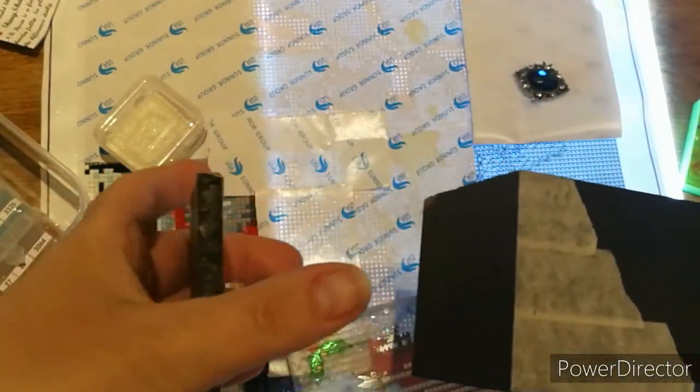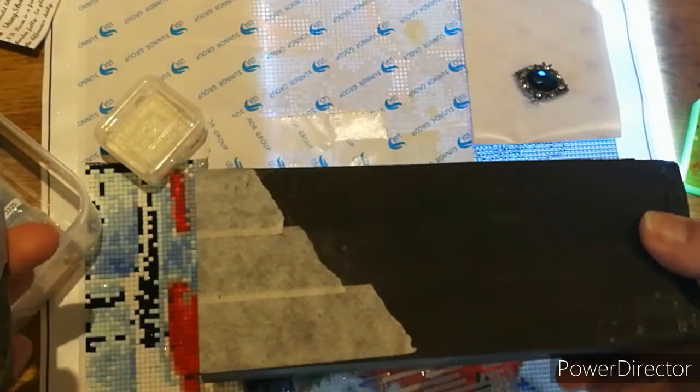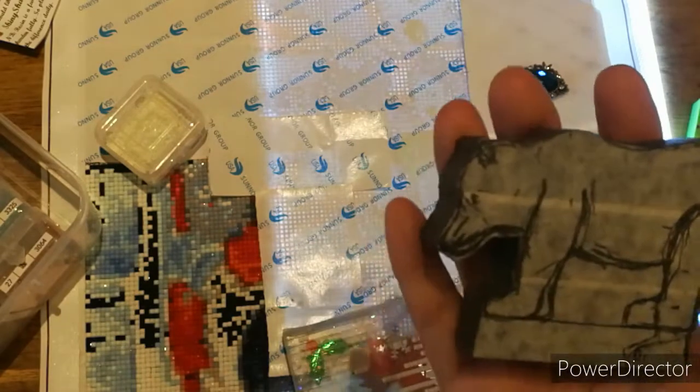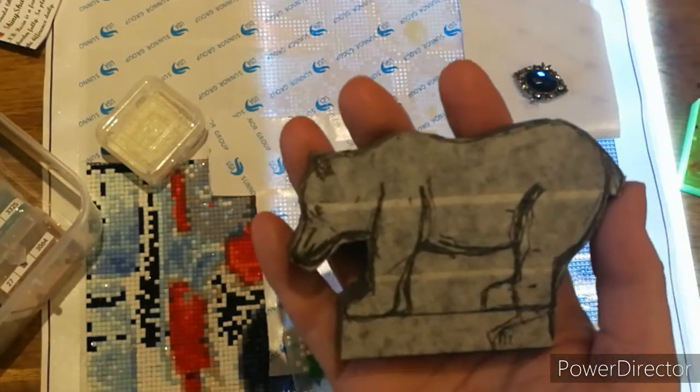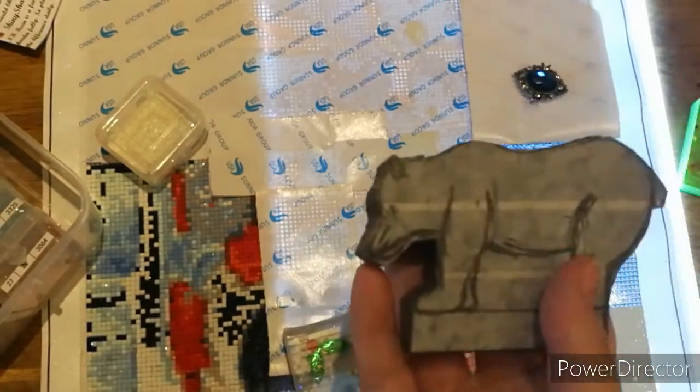African blackwood. It was probably from that end to about there. He's cut that bit off, and for that chunk, 50 quid. Yeah, you heard me, 50 quid. So he's blanked one out. He's drawn what he wants, and he's going to make that chunk of wood into that.